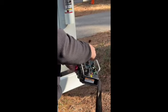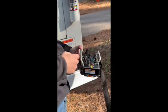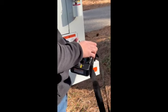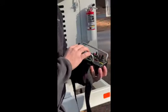Auxiliary, this is a dead switch as well. This would be if you wired in a light system, water system, something of that nature. That's what that auxiliary is for. Your winch in and out is going to run your winch rope on the back of the unit. I know we kind of just quickly touched on this. Do you guys have any questions on the basic functions on this remote? Perfect.